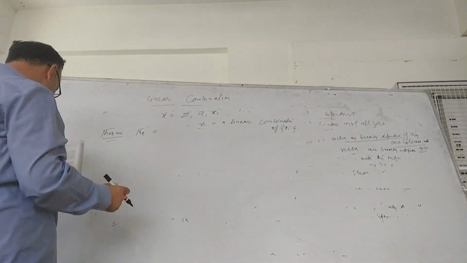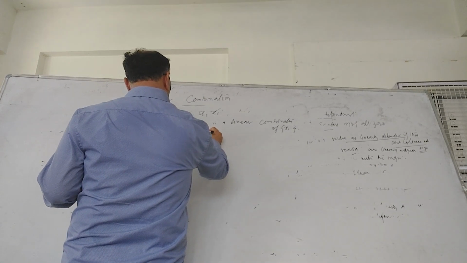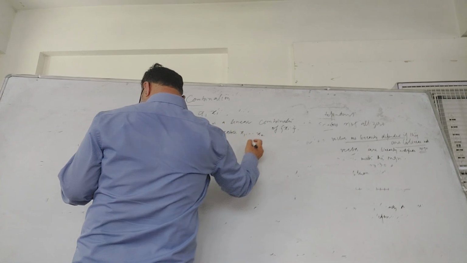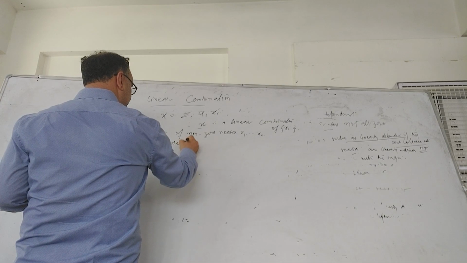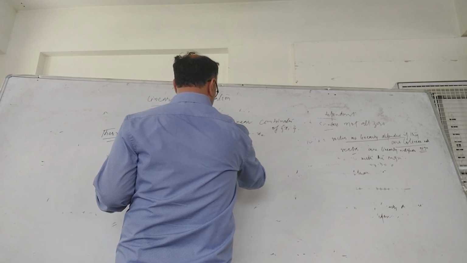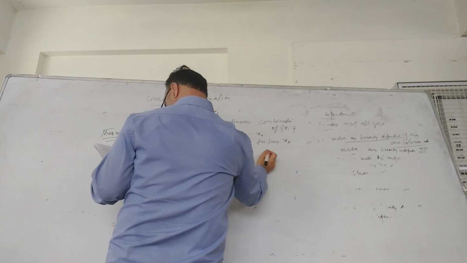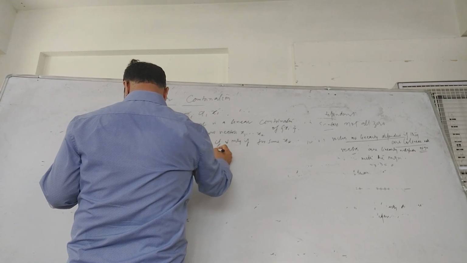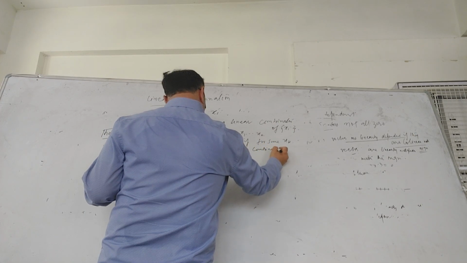So in that context, there is a theorem. For example, the set of non-zero vectors x1, ..., xn is linearly dependent if and only if for some xk, with 2 less than or equal to k less than or equal to n, xk is a linear combination of the preceding ones.